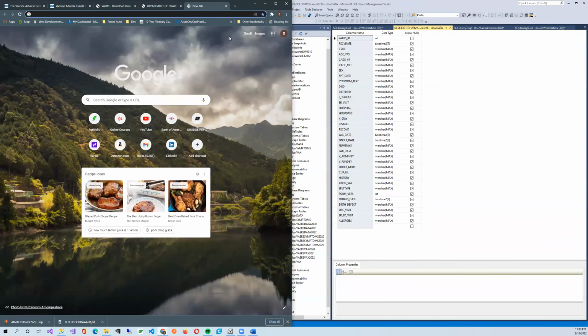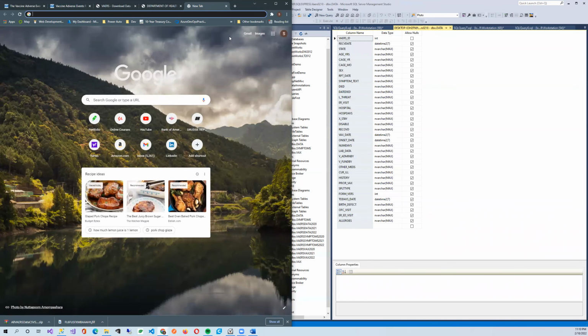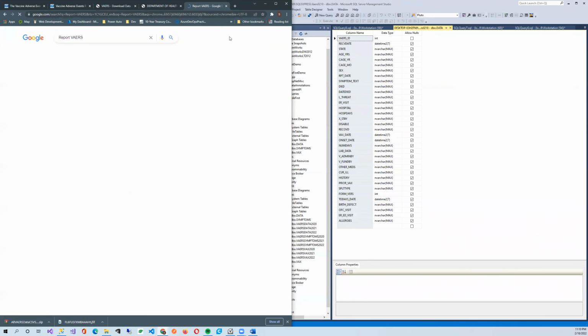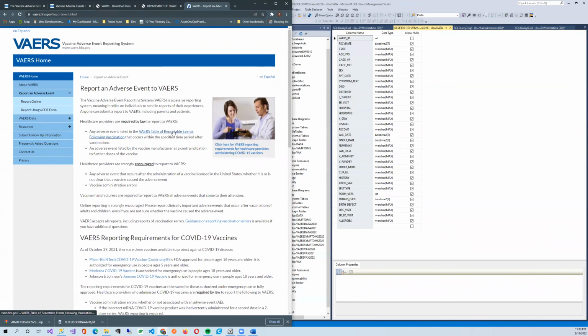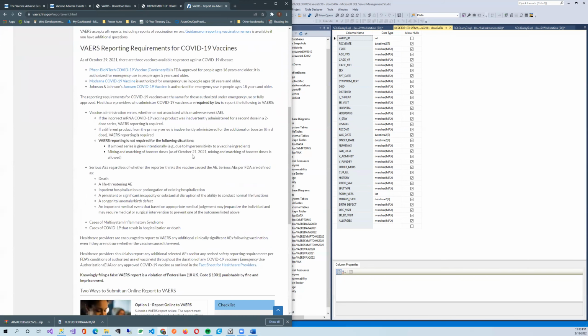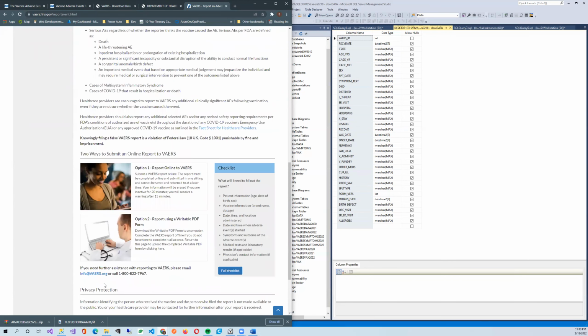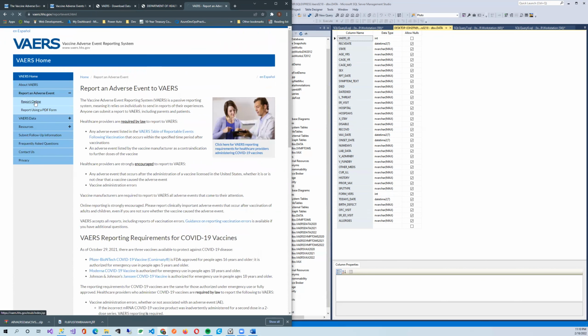I want to look at the VAERS front end. Report an adverse event. Report online.